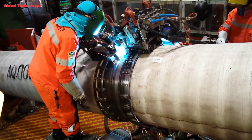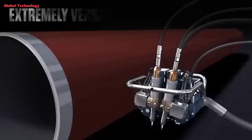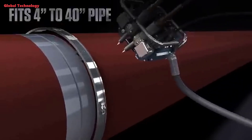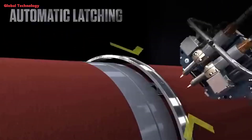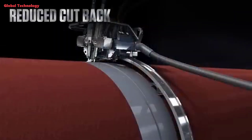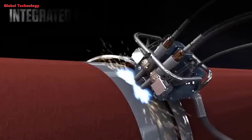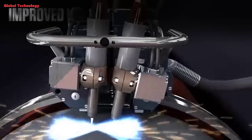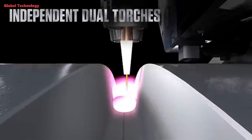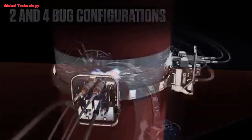The power source is designed with automatic vertical and horizontal tracking to reduce the welder's operational difficulties and labor intensity. It features an embedded system with a built-in welding expert database, available to call corresponding welding parameters according to access level. The system automatically calls corresponding parameters according to the position of the welding head to realize smooth transition of welding parameters and precise all-position welding. Wi-Fi and QR code scanning interfaces are reserved, enabling remote technical services and cloud data transmission for convenient real-time quality control.